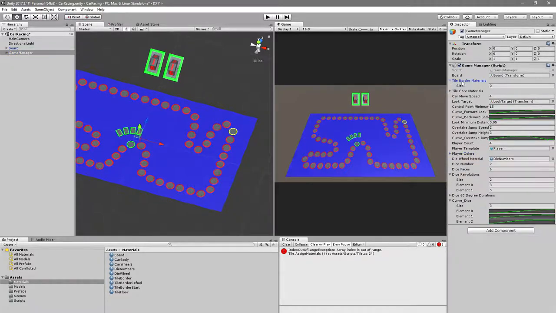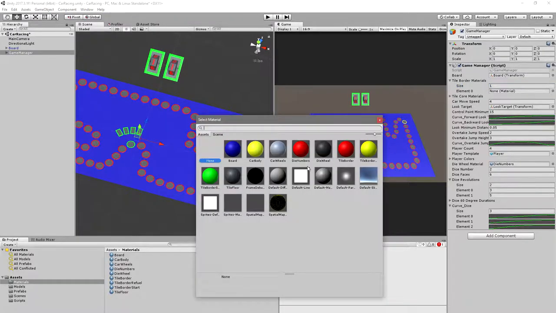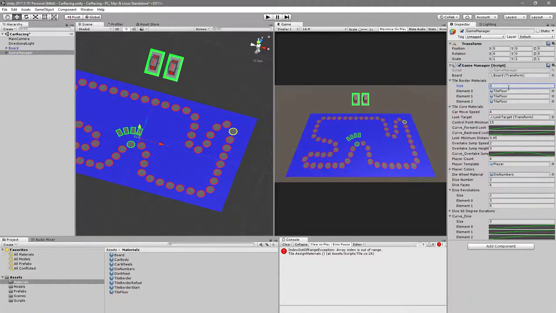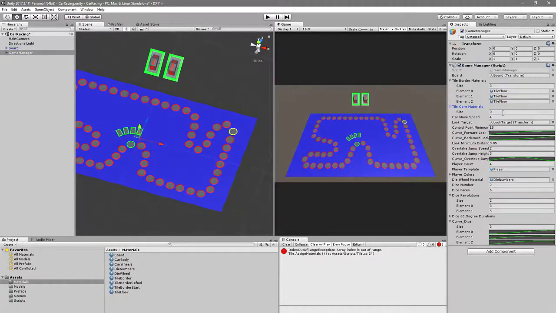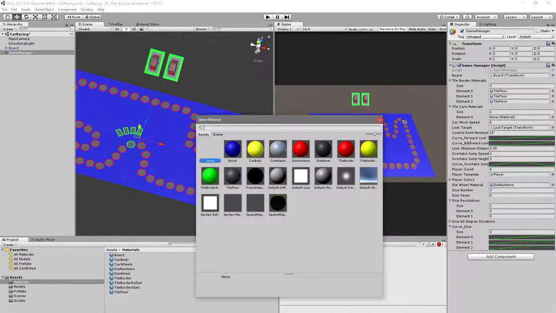They are here. Tile border materials. Let's do the one, our usual trick. And let's go to tile floor. Now we said we need three because we got three different types, and we're going to leave tile floor on each of them for now. So all three different types will use the same tile floor.